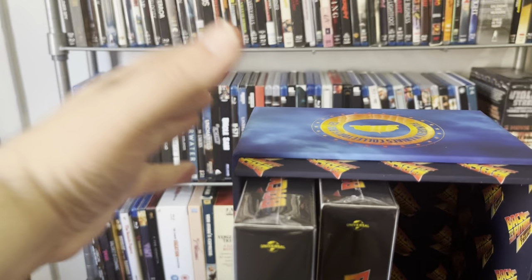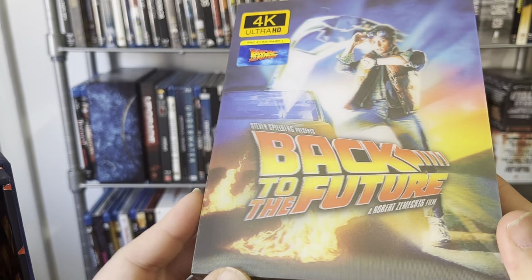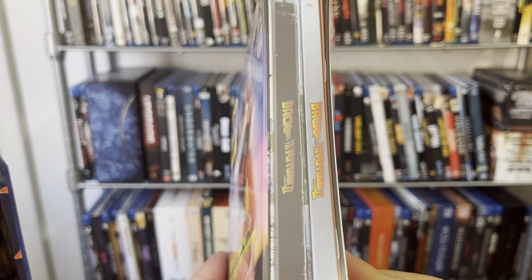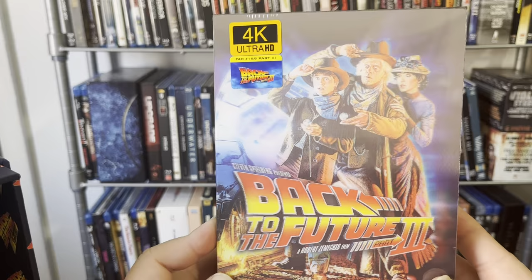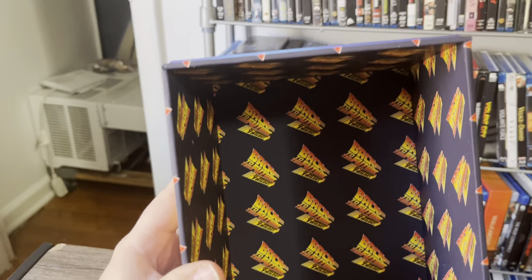And here are the steelbooks. This is the original film. It's a lenticular. It's 4K. These are quite spectacular, in my opinion. I love these. So it was worth every penny I spent on these. Here's part two. All right. Still sealed. And part three. Beautiful, beautiful set. And this is the interior of the box. Pretty deep. It's got like a nice velvety feel to it. That's the back, right?